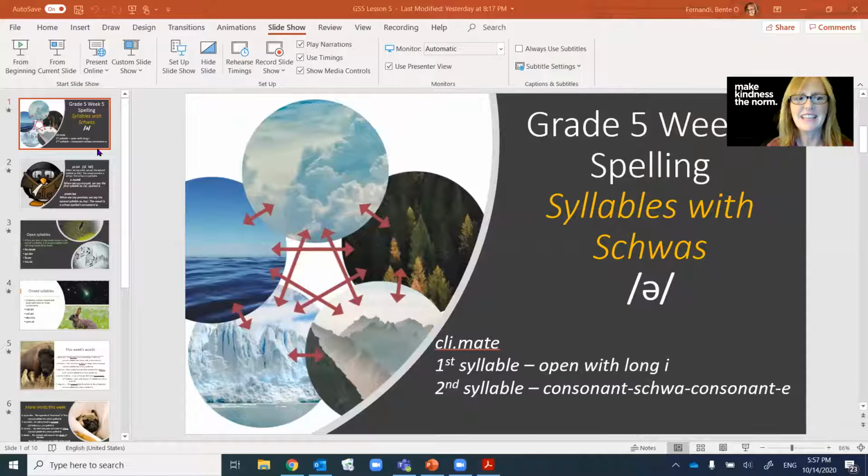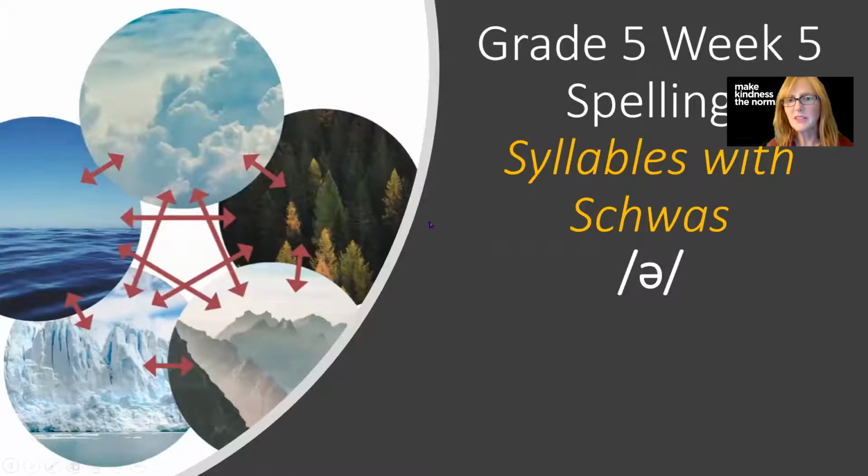Okay, let's see. So let's start from the beginning. Here's how we show that it's a schwa. Remember, we have the 2 lines going backwards, the backward slashes, and in between we have the upside down E. And that's how we say this is a schwa. That's what a schwa looks like in trying to describe it phonetically.